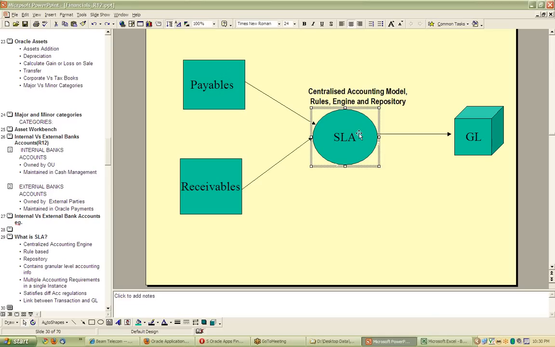If the event is invoice creation, then the entry should be item account debit to liability account. First it will see what is the event. Event is invoice creation, correct? Now for this event it will find out what is the accounting entry. It will pick up what is the debit account, it will also pick up the credit account. All this is done in subledger accounting.